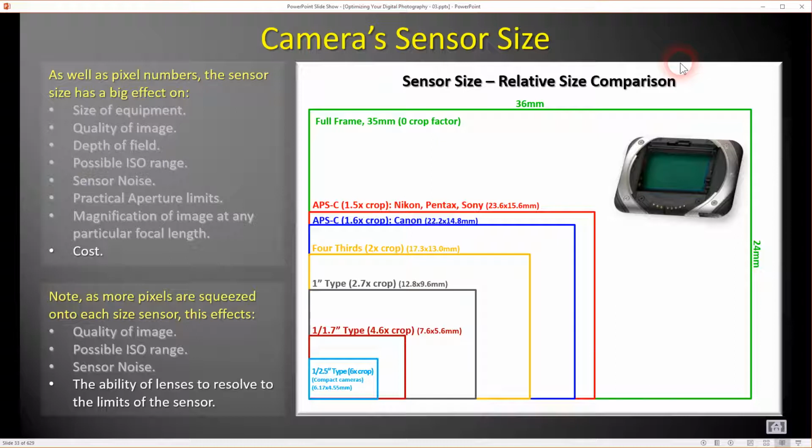So hopefully this has given you a bit of an idea about camera sensor sizes, but of course the type of sensor that you choose should be determined by the type of pictures that you wish to take, and your own abilities to carry the equipment. And of course, if you don't use a camera because it's too big and heavy, then you may well find that you get far more use out of maybe a 4/3 type camera because of its compact nature. So we need to choose the type of sensor and the type of equipment depending on our own needs.